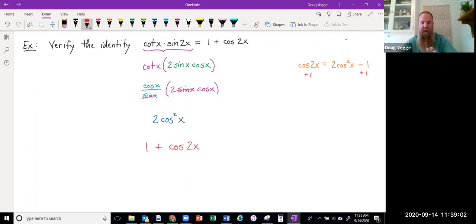And so notice that anytime you have a double angle, most of the time, the best course of action is to change that double angle, or that trigonometric function of the double angle, into single angles by using one of our identities to make our process a bit easier to deal with.